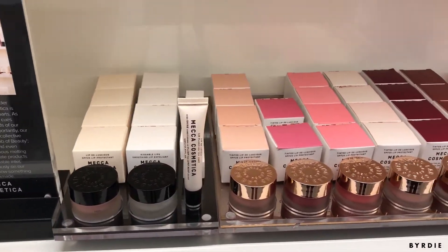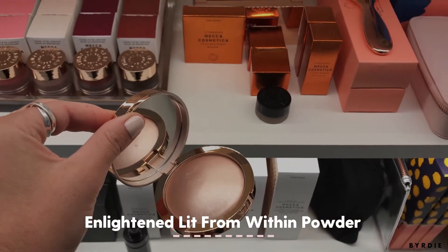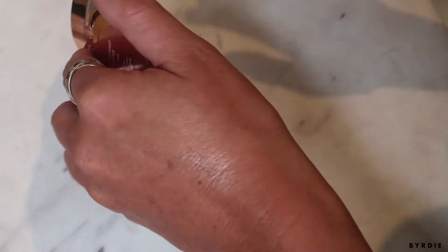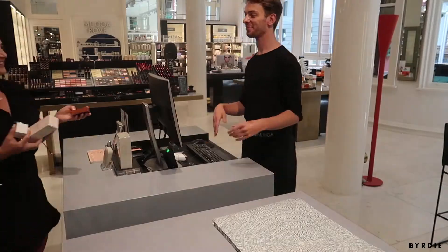I also love the regular shade as well. One of my favorite highlighters is the Enlighten powder, which is a fairly new product. I absolutely love this because it's super fine, highly pigmented, and it has a beautiful golden neutral shade. I find I can use it on myself and any of my clients — it's absolutely gorgeous on the tops of the cheekbones.